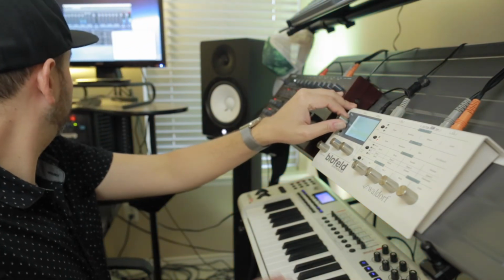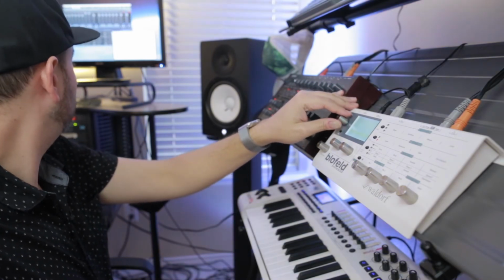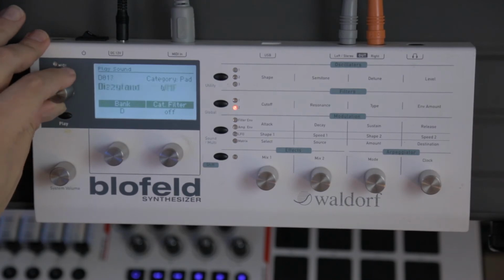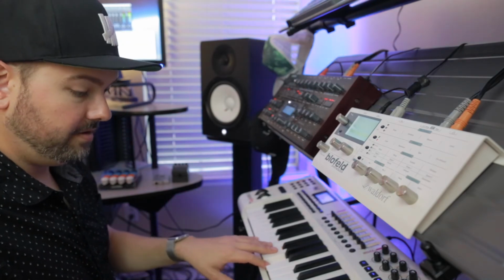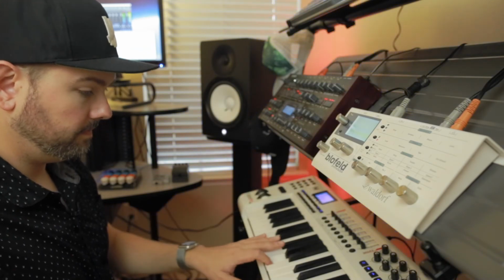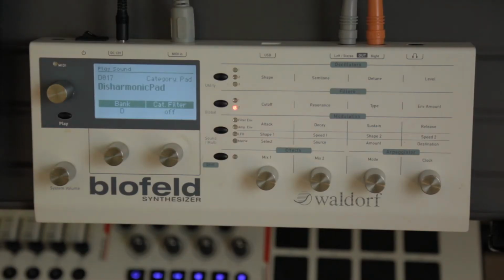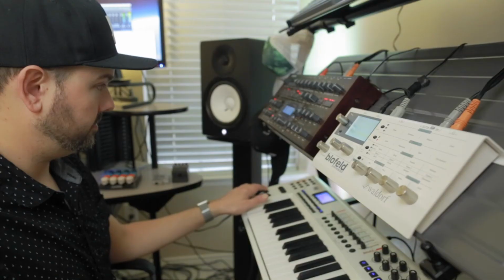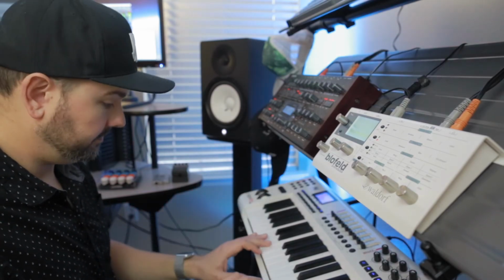So great pads on this thing, as I've said in previous videos, but some crazy stuff that you can get out of this. Let's see, D. I like this one, disharmonic pad. It evolves. And there's a lot of mod wheel stuff you can do. That's just the mod wheel right there.